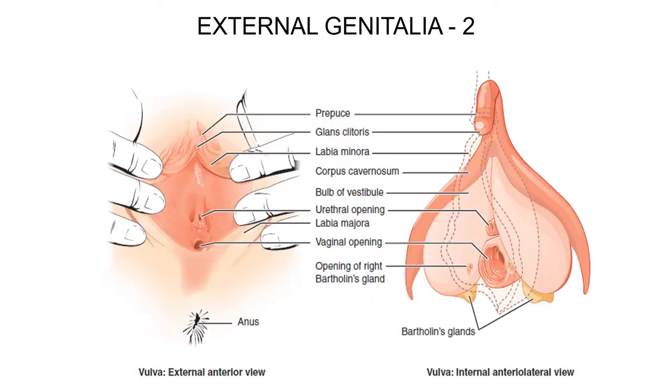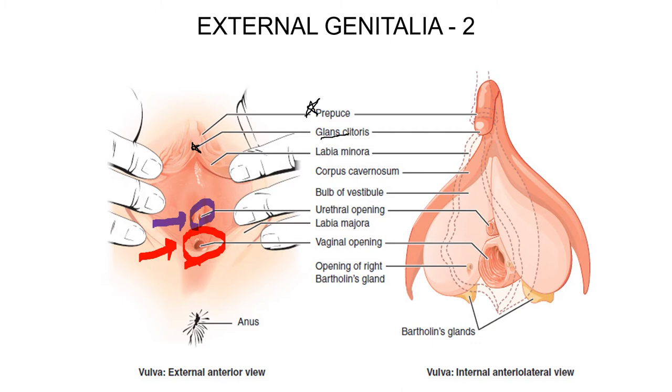So to give you a picture of the vulva, external genitalia, we can identify certain structures here. Let's work from top to bottom with the words. The prepuce here, I didn't mention that. This is just the hood or the little protective area over the clitoris. And you can see the clitoris is this area right here. So we have, let me circle, the urethra and the vaginal opening. The urethra is here in purple. That's where the urine comes out. And then in red is the vaginal opening. There we go. So very anterior.